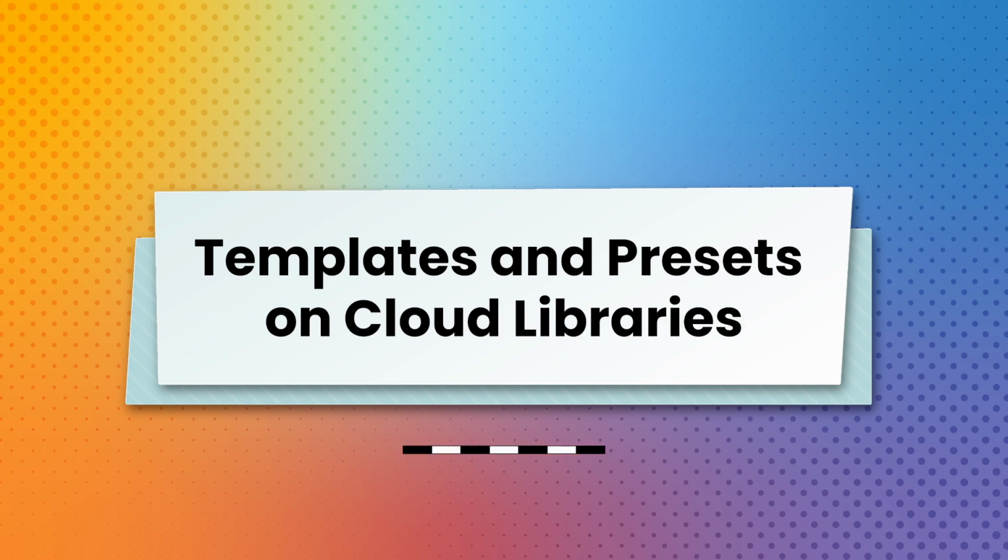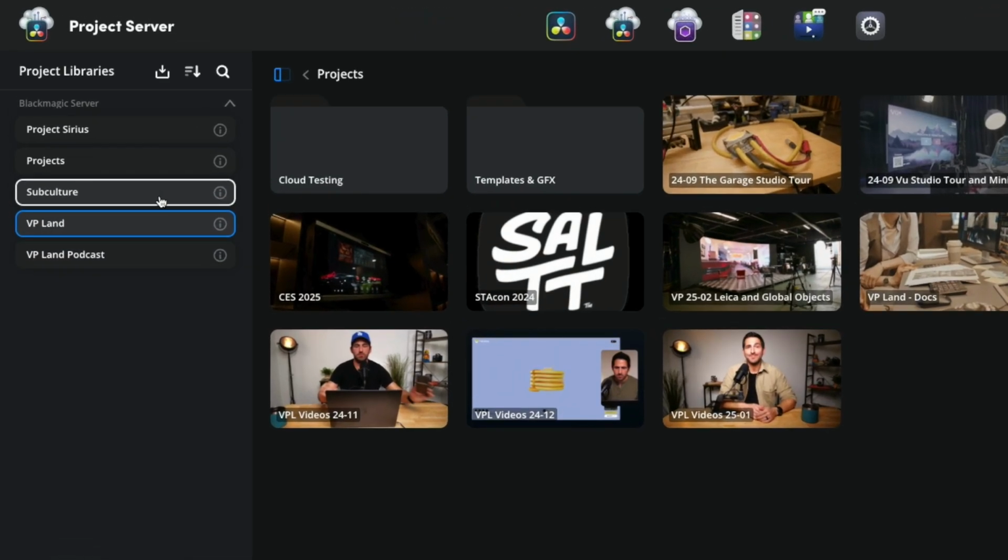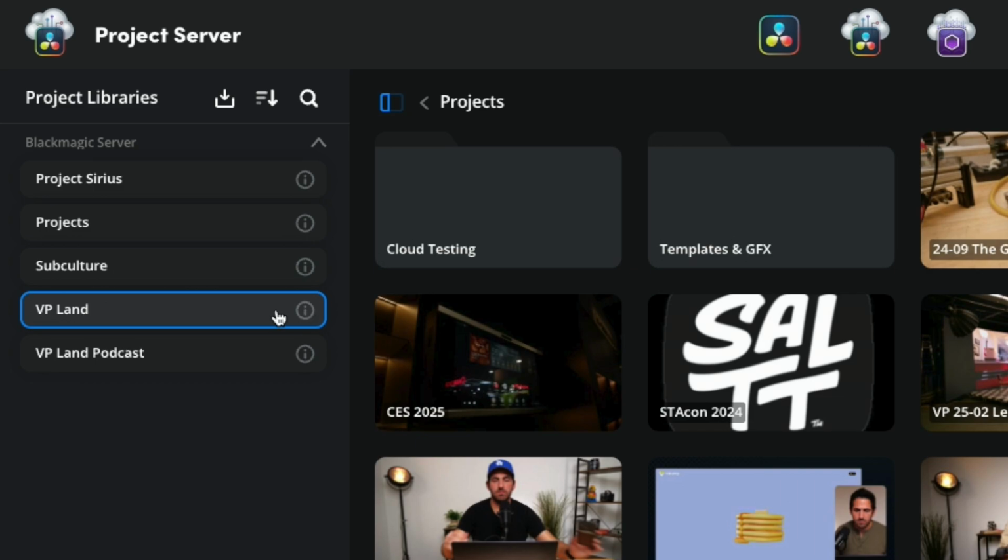Templates, export presets, all of the settings or things that you set and change, it's on a cloud library basis. We have 5 cloud libraries right now. If we set up an export preset, or a default project preset, and we make a new project in that project library, it will honor the same presets and remember everything. But if I make a new project library, it resets to default.